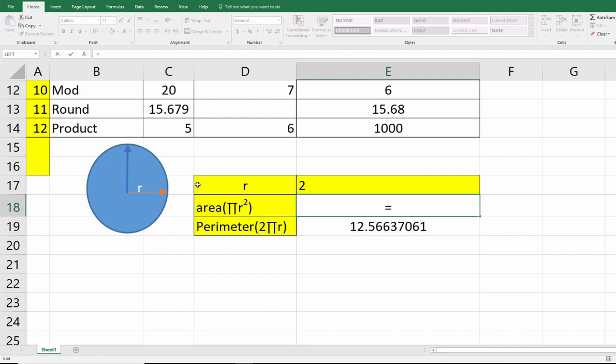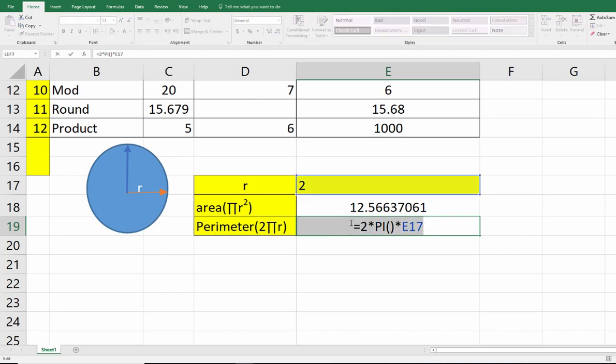I can do this again. Equal, I need to multiply pi with r squared. PI, open the parenthesis, close the parenthesis, times r squared. For that reason, I'm going to use POWER. R is here. I'm going to select this and comma. I want the square, so I will put 2. That's it. Oops, I put extra parentheses. That's why it happened.